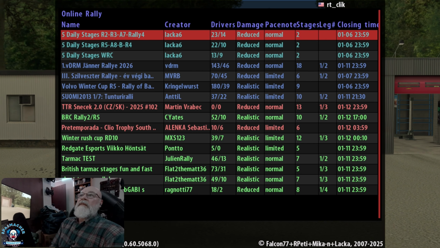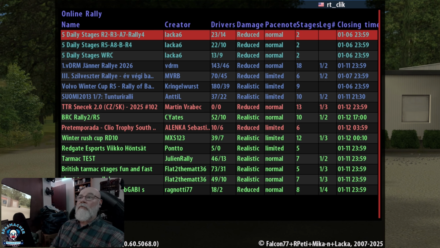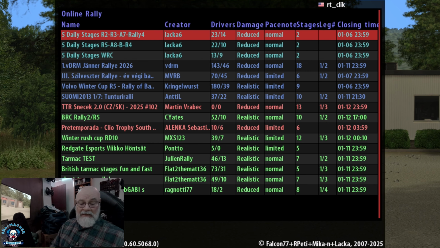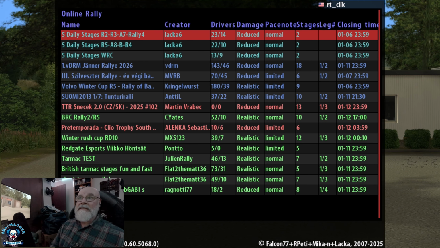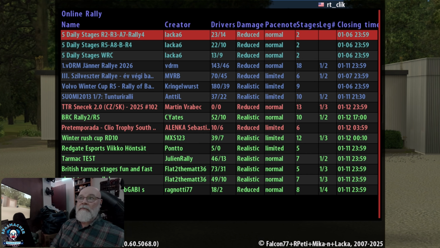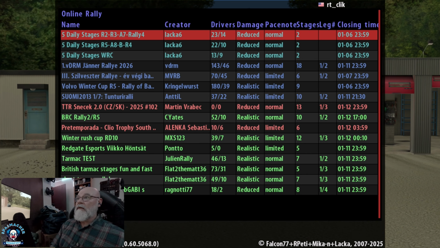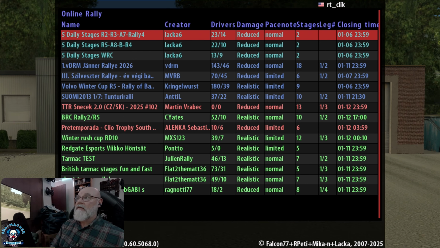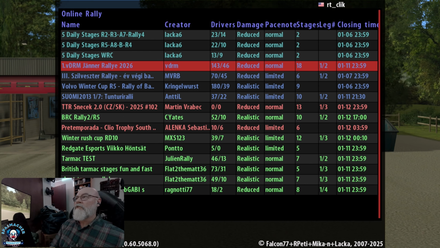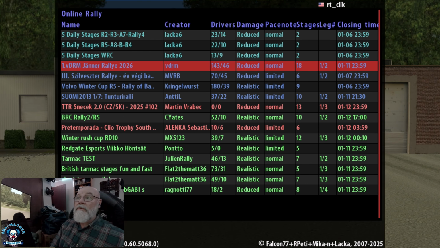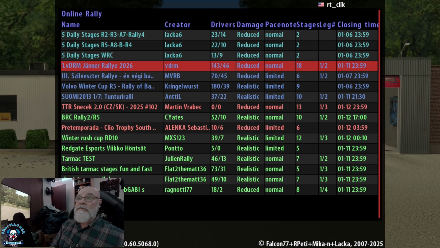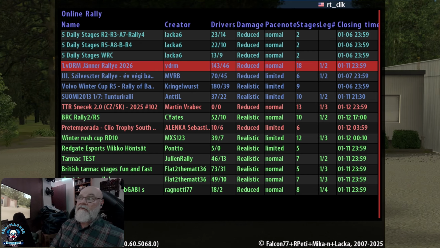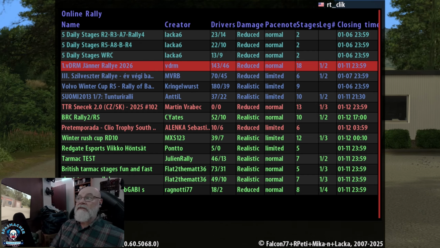So once you've actually loaded the online rallies, you're going to see a whole bunch of stages here, and they're actually color coded, and the colors do have meaning. The light blue ones are daily stages that are put up on the site, and Laka is one of the administrators of RallySimFans. The purple or darker blue are championship rallies. So these are rallies that are defined as part of a larger championship, and they have different types of rules and different sorts of things.